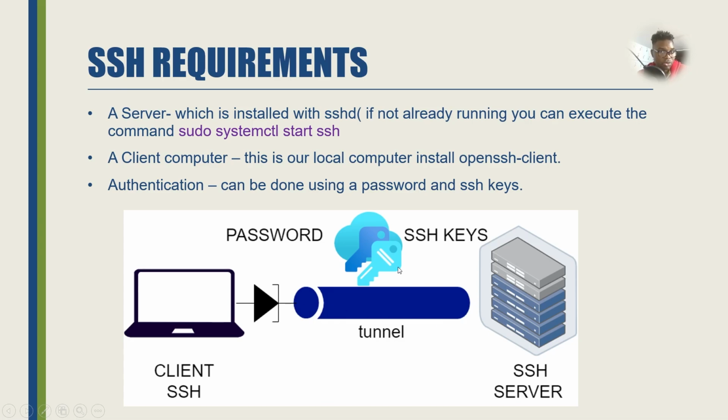Then it can process and authenticate this user and create what we call a secure connection. There are two ways you can connect with SSH. You can use a password or you can use SSH keys. Our focus is on SSH keys because this is more secure than the use of a password.